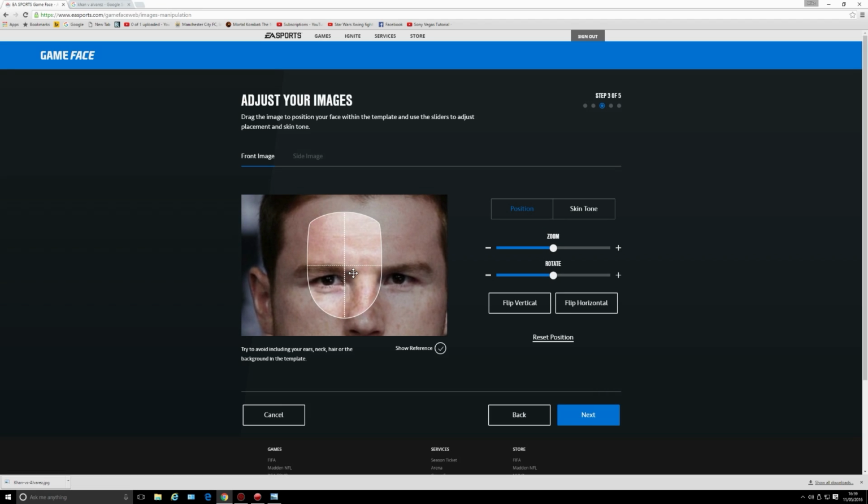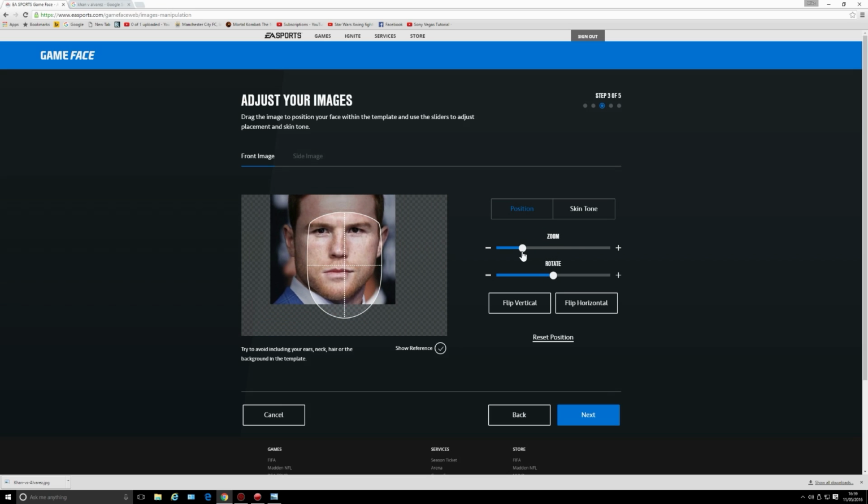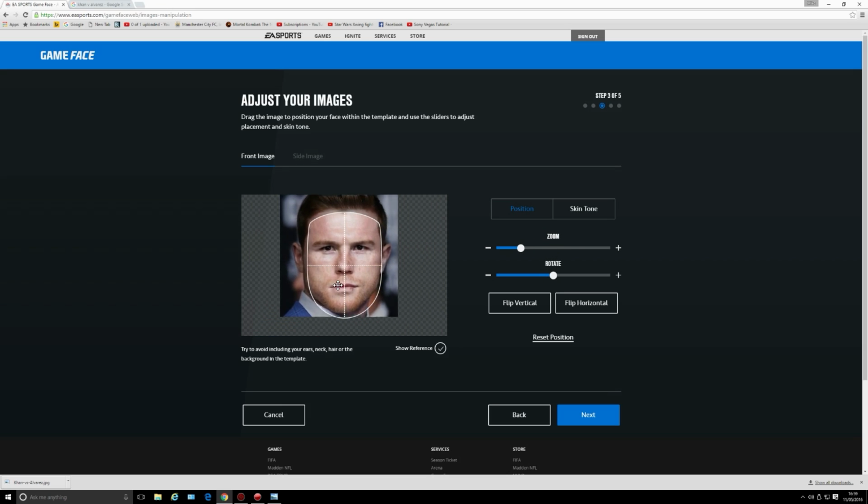Now this is the screen you're greeted with. Obviously you're not going to leave it at that. You're going to go into your zoom, and let's make sure that center point is around about the center of his nose with the bridge and everything. But you need to zoom in a little bit more. There we go. So it looks about right, everything's centered and doesn't look stupid, as they say in America. I'm happy with that. Let's go next.